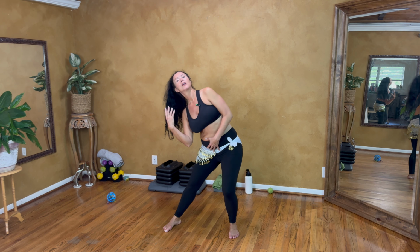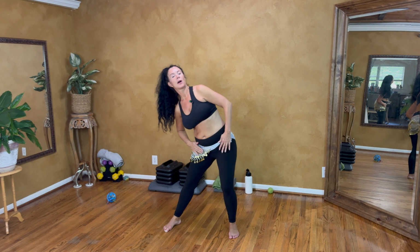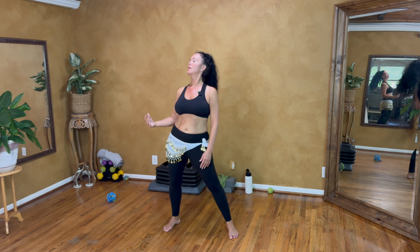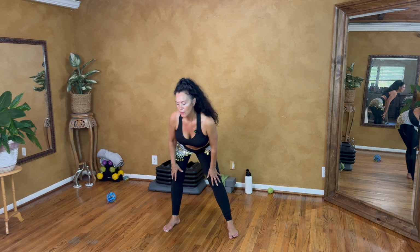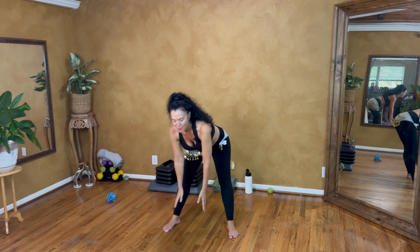Let the body just flow into it. So your upper body is just relaxing. Always in here. I'm going to switch the other side. Take your time. Hinge. Favorite circle. It really stretches and just kind of expands. It's the biggest circle, so it's a full expansion of your shape.